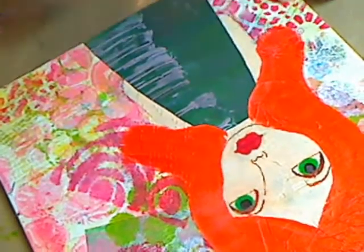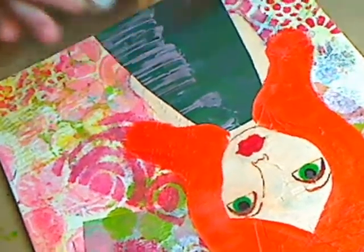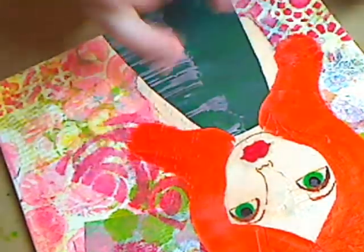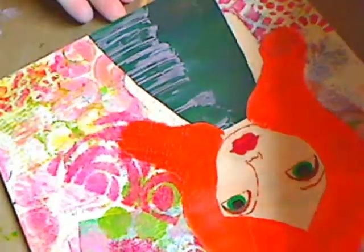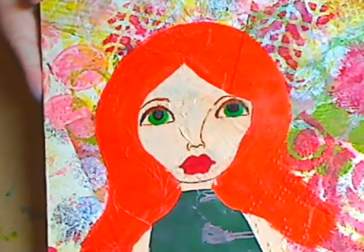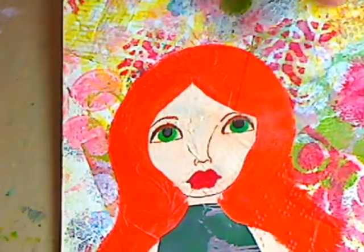But just to kind of get you started. And like I said, we can do more. It's not a big deal. We're going to fix up little bits and pieces that we have. But for now, we got her little face done. And how cute is that? And we're not even done with the face.